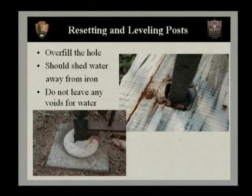For example, in the photograph on the upper right, you'll see a small void in the lead work where water has been allowed to pool right against the ironwork, and it's already started to rust and corrode, and you see the red iron oxide pooling out and staining the marble around. So you want to make sure that you don't leave any voids and that all of those areas are filled.